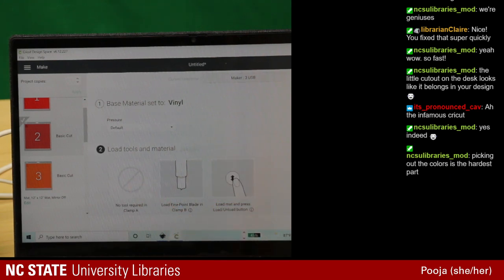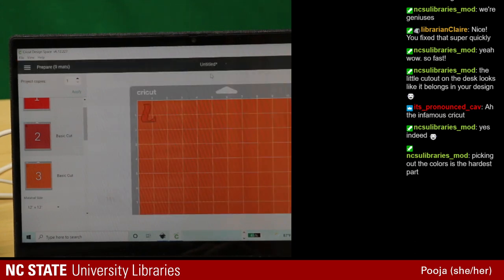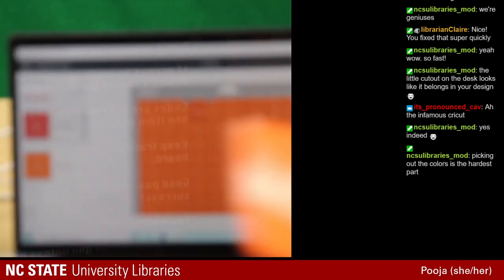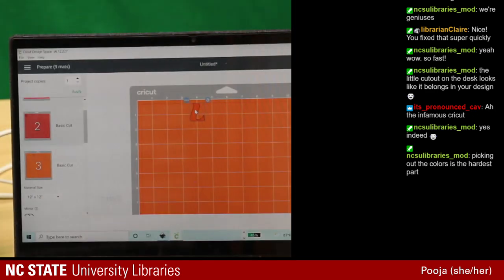Okay, so what I'm gonna do right now is hit cancel in the lower left part of the screen, and it's gonna say, are you sure you wanna cancel the cut? And I'm gonna say yes. I'm sorry this is a little bit blurry for you guys. I'm not screen sharing, I'm showing you on my laptop, so forgive me. But you can select this and move it where you put it. So I'm gonna stick my orange on the mat, figure out where on the mat it is, and then move the letter L that way.